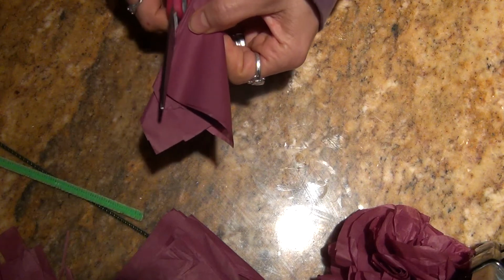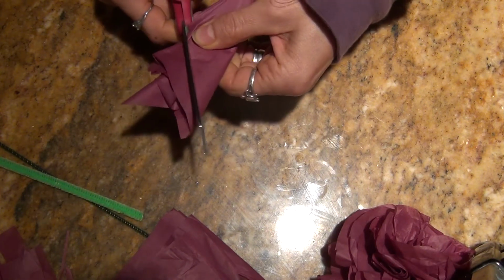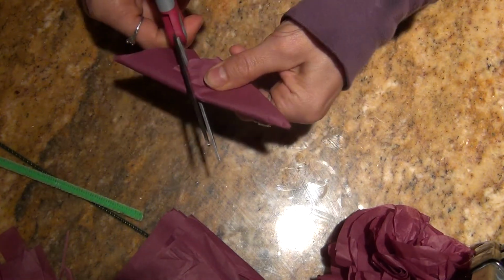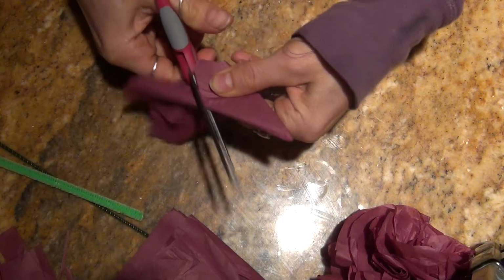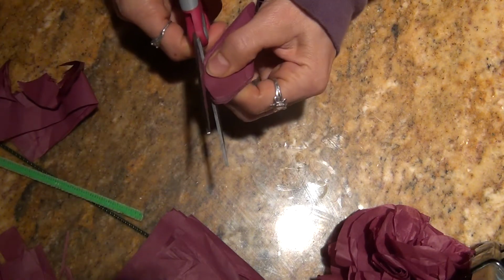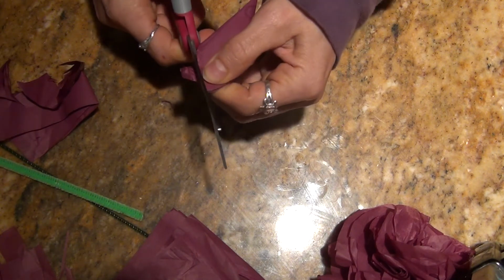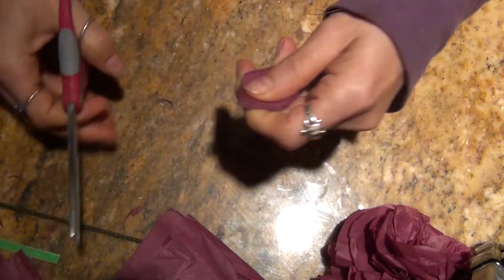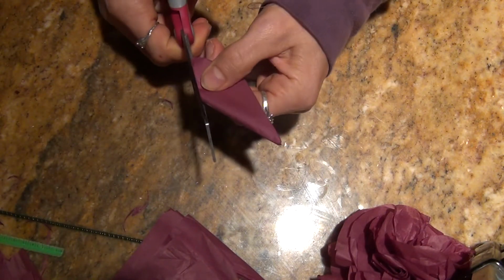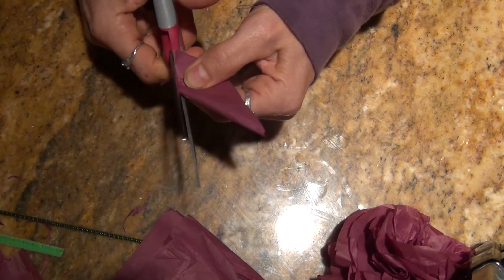And then you go ahead and you cut all this part off, sort of a little bit rounded. Oops, it's hard to cut. I have a lot of papers there, so you can do it with fewer papers. Make it easier to cut. It's actually not turning out rounded. That's okay. We'll go with the triangle to the top.